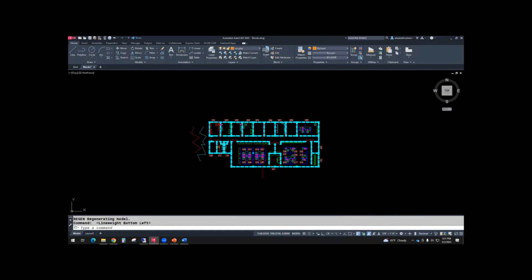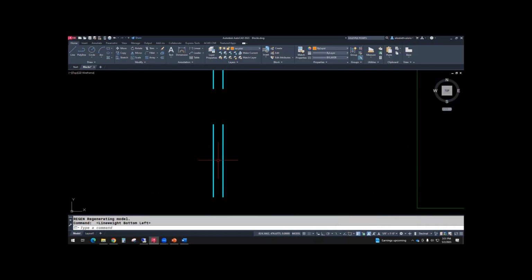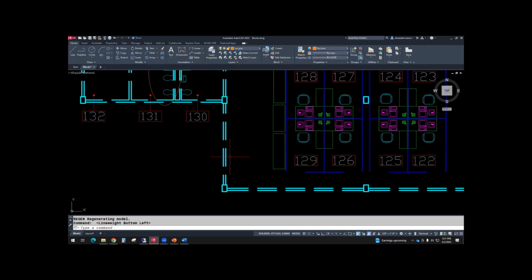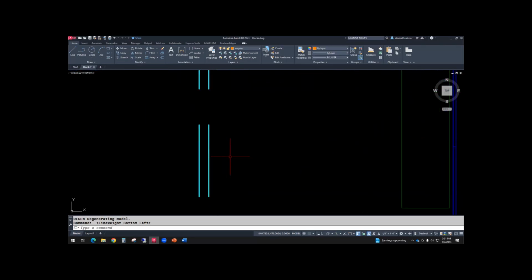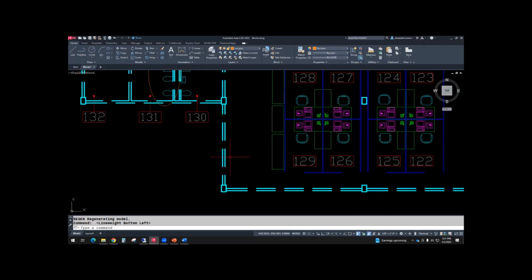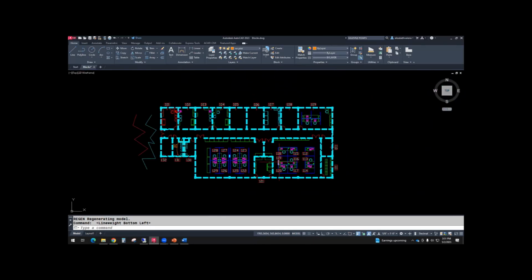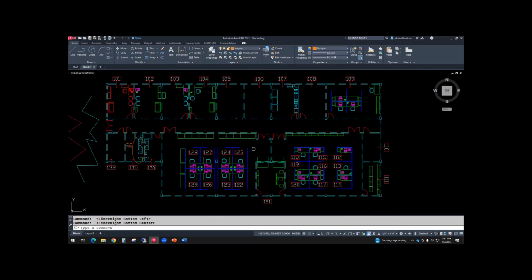But the thing that is weird about line weight is when you print, it's going to be 0.4 millimeters on a piece of paper. But when you're in model space, it's 0.4 millimeters on your screen. So when I'm zooming out, it looks way thicker, and when I'm zooming in, it looks thinner. Because if you took a ruler to your screen, this is 0.4 millimeters. So every time you zoom out, it looks thicker because it's trying to maintain that 0.4 on your screen. That's why we have the option to turn it off, because it's a little annoying. So just go ahead, take a look, and then just turn it off. We don't need to stare at that.